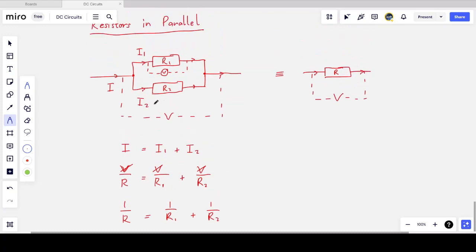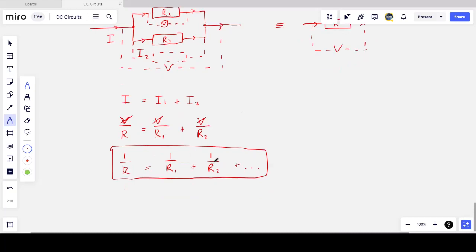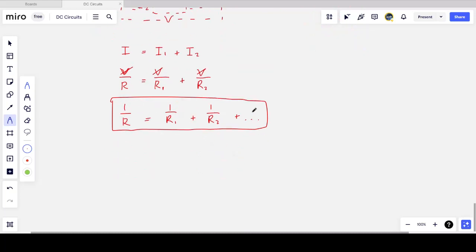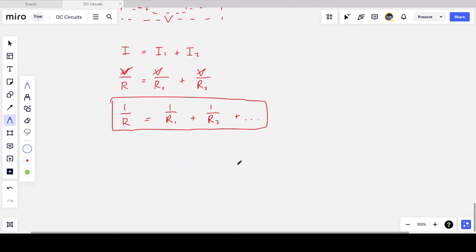And guess what? If I were to add another resistor or many other resistors in parallel, what I'd find is that 1 over the total equivalent resistance is equal to 1 over R1 plus 1 over R2 plus 1 over R3 and so on. So the equivalent resistance has to be calculated with the inverse and is equal to the sum of the inverses of each of the resistances in that combination in parallel. So if I have 10 resistors that are all in parallel, I will have 10 terms on the right-hand side of this equation. And what I can notice from here is that the combination of resistors will be lower than the smallest resistance in that combination.